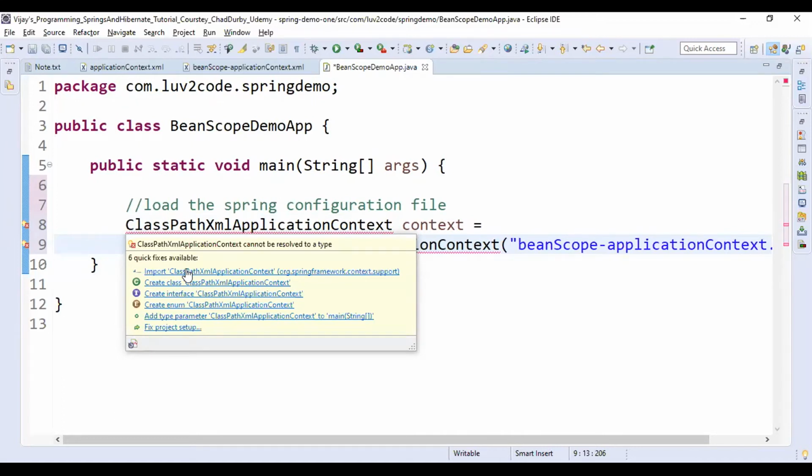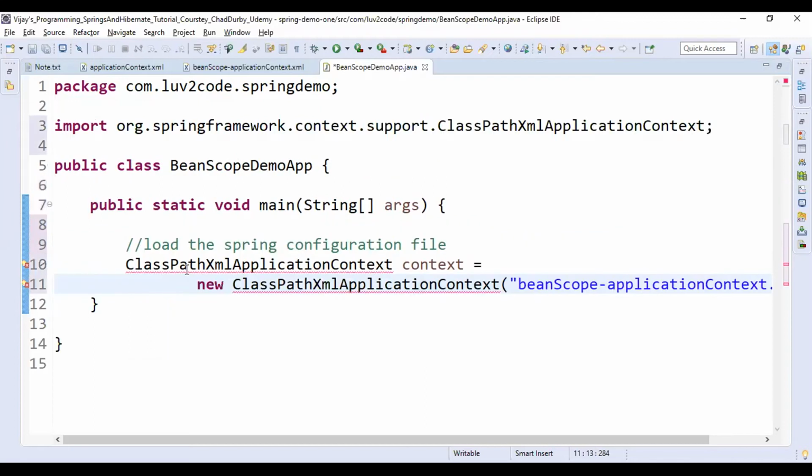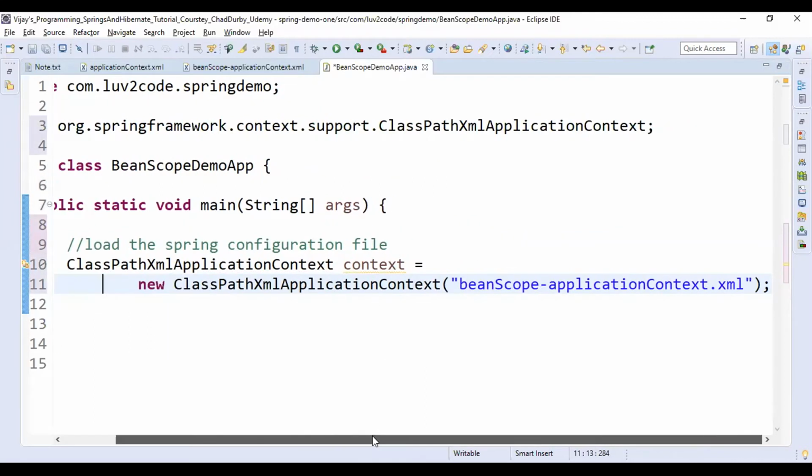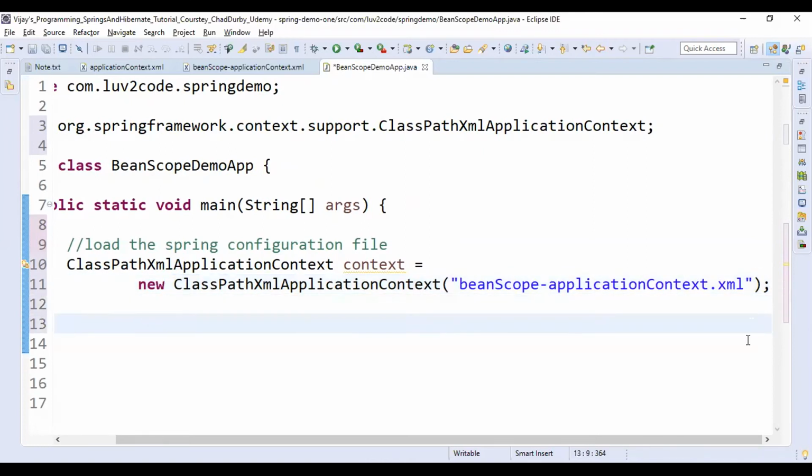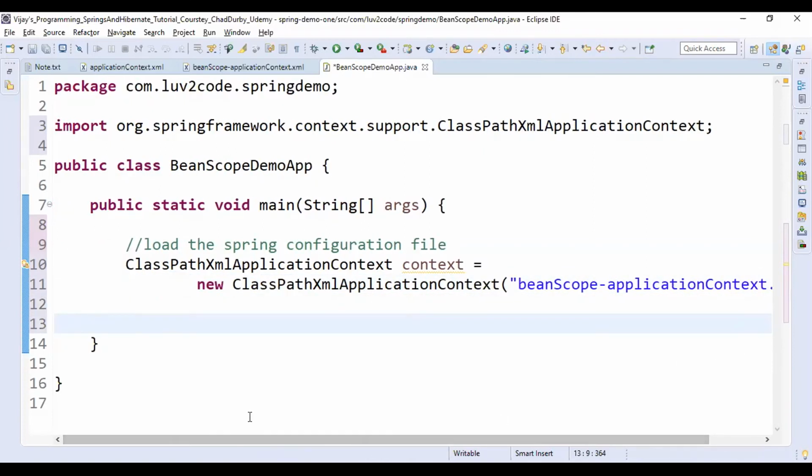Select this option to import this class. Now the red mark is gone. We have finished our first step.